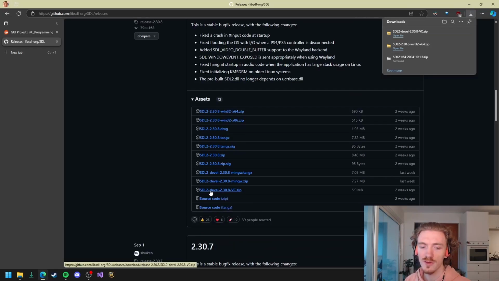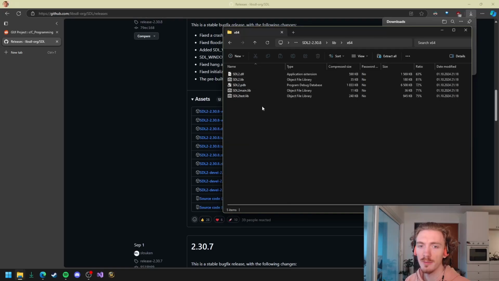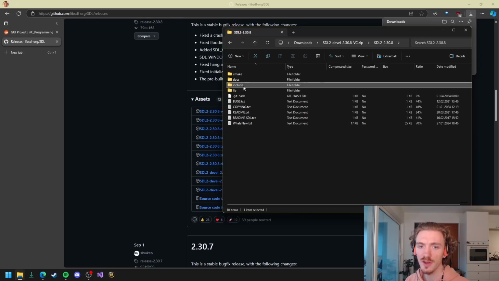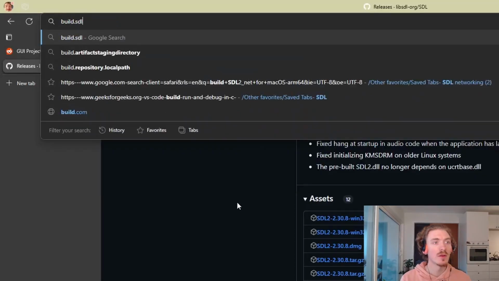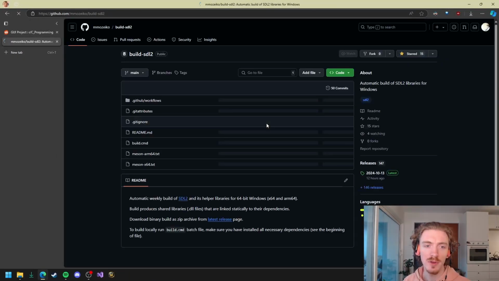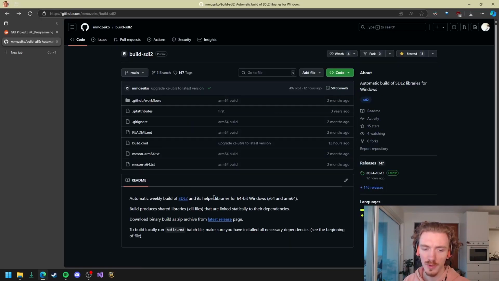This is important here. It says devel for development. We need this lib in here. We need this one, this file. And here's the DLL that we just found somewhere else, and we need these includes for our code. So what I usually do, I don't usually use the official repo here. I use a more up-to-date automatic build of SDL2 that this guy set up. Let's go with this guy. I like using his builds here.